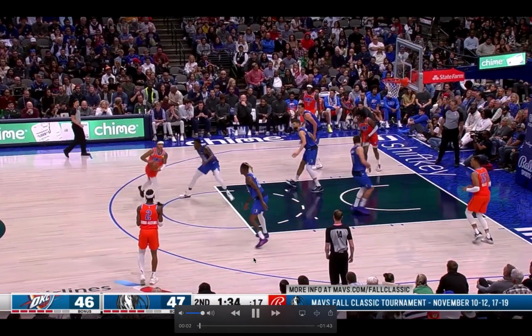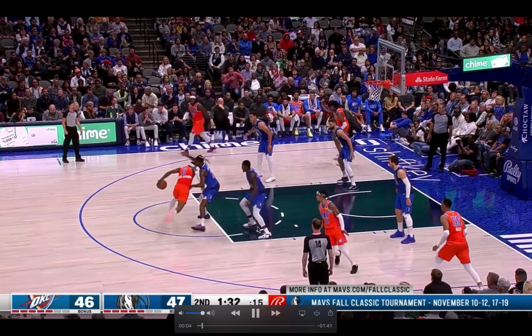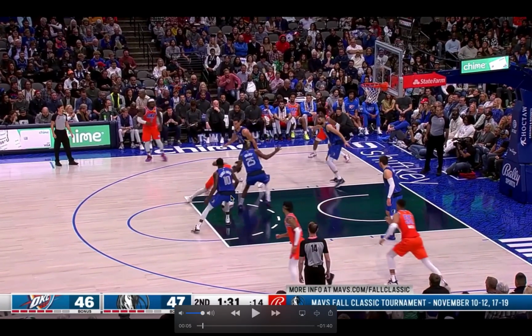Let's start off with this play where Shai is going downhill against Reggie Bullock and gets cut off initially on this drive. So what is Shai going to do? Does he drive to the left side of the rim here? Does he drive to the right side getting back over there? Or does he stop and shoot a jumper? I'll give you 5 seconds. Let's roll it.